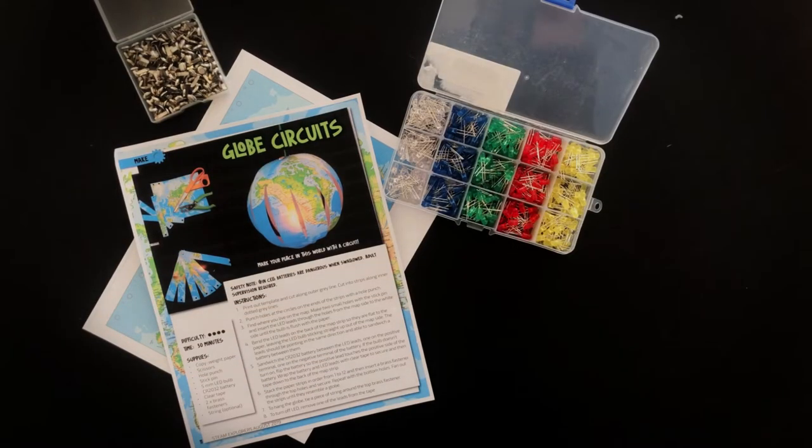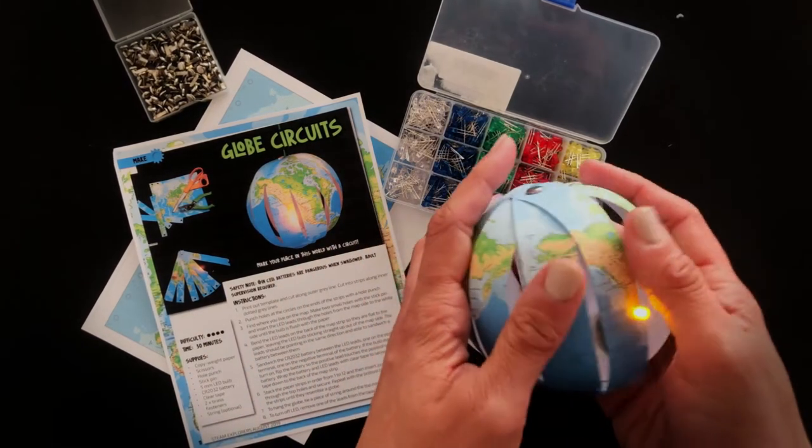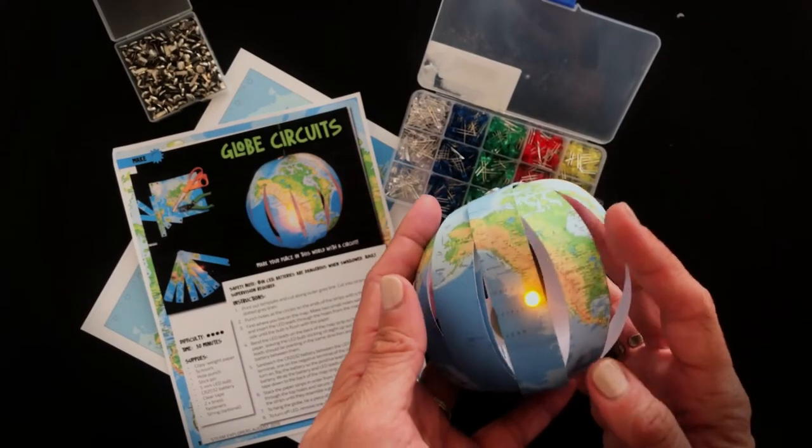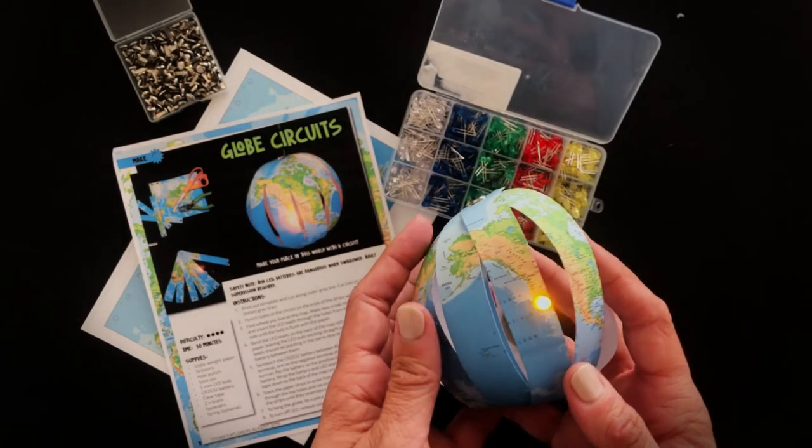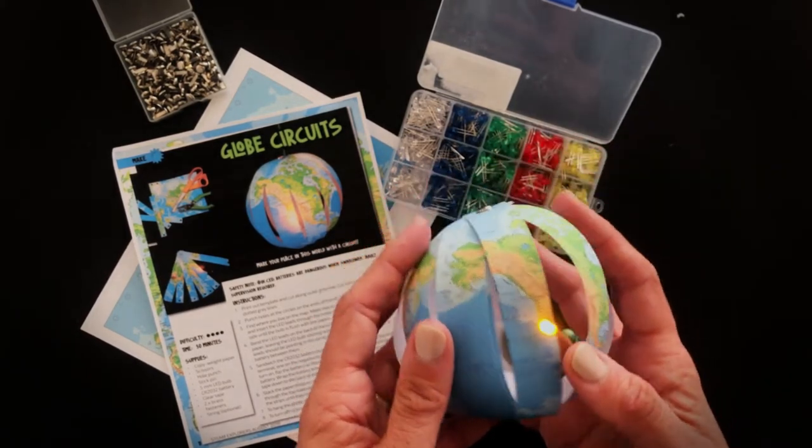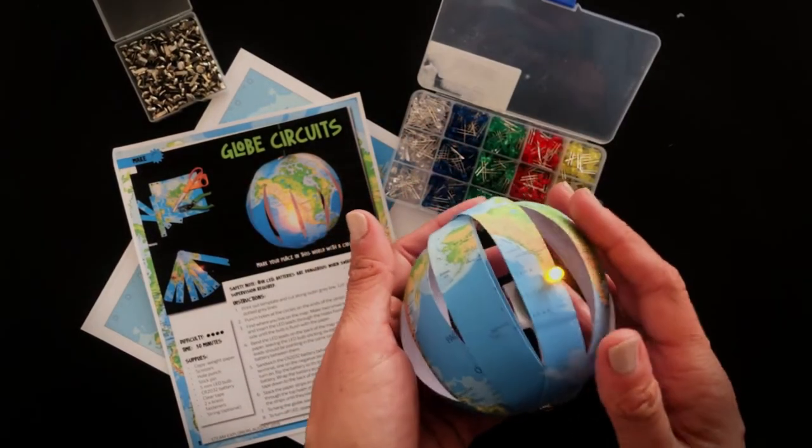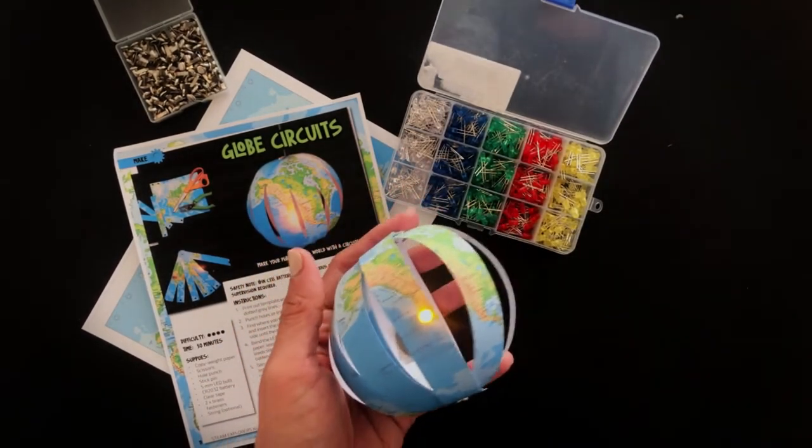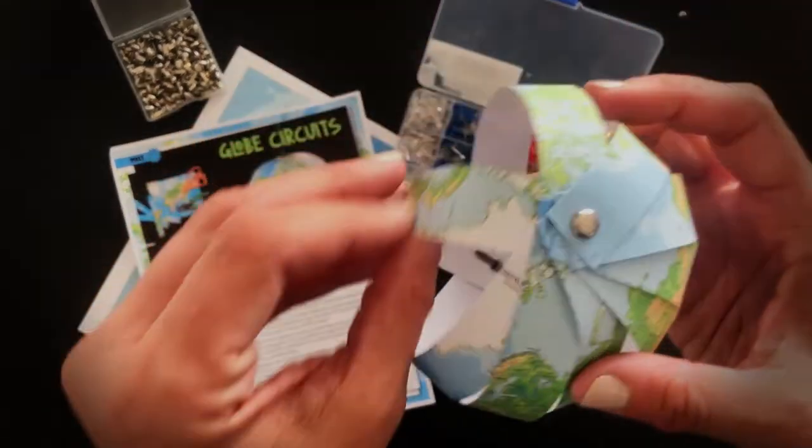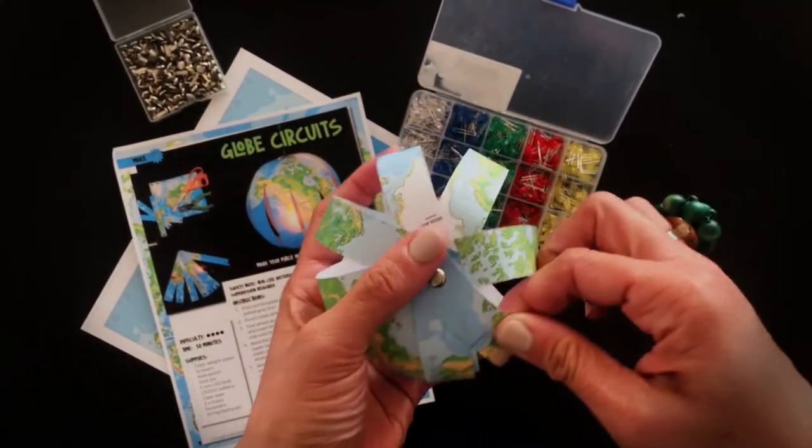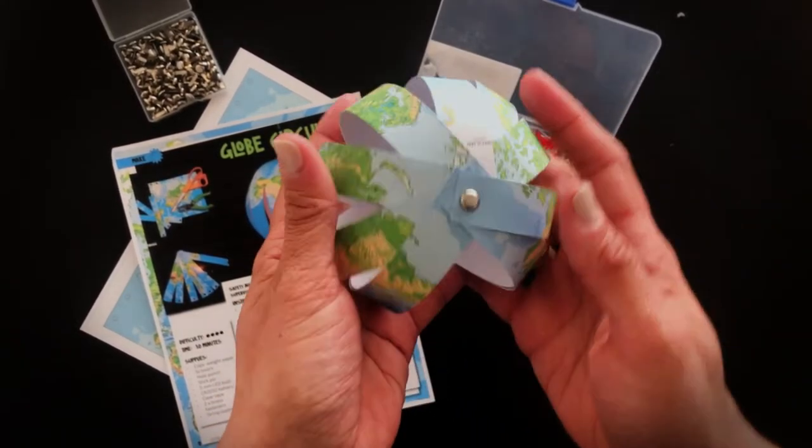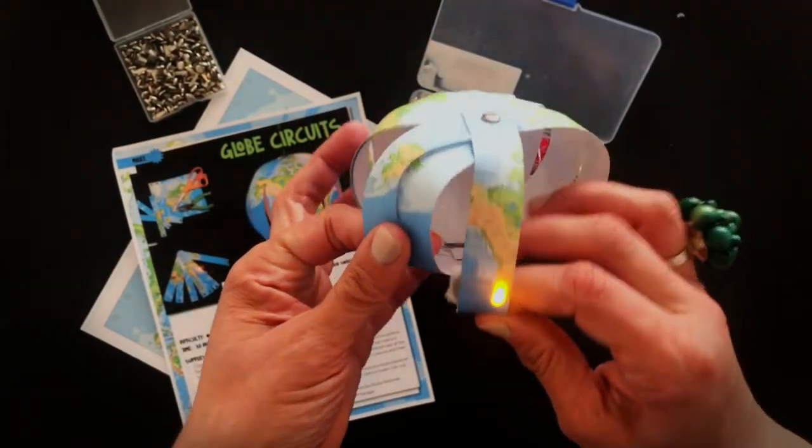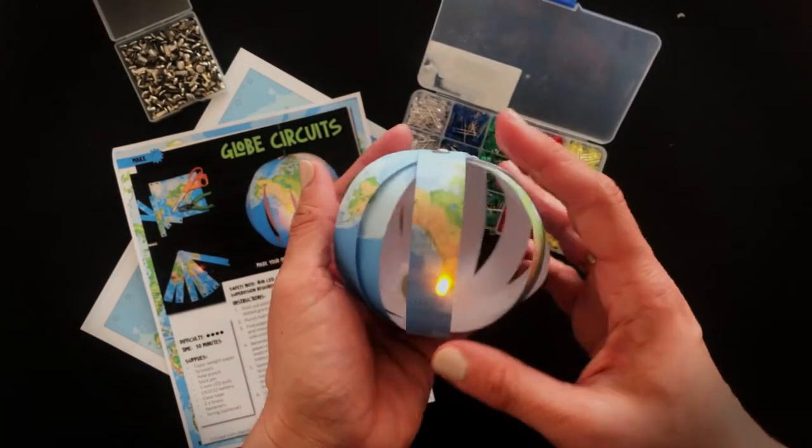Hey everyone, hope you're having a great day. Today we are going to make some globe circuits. These are a fun project to tie paper circuits into a geography project. I love adding anything to geography to help learn those countries and places around the world. They're a great way for kids to mark where they're from in the world or mark where they want to be or where they've been. We're making a really cool globe because we're taking something flat and turning it into something circular by making strips, and then we are putting little LED bulbs in the location where the kids are from. So let's get started.